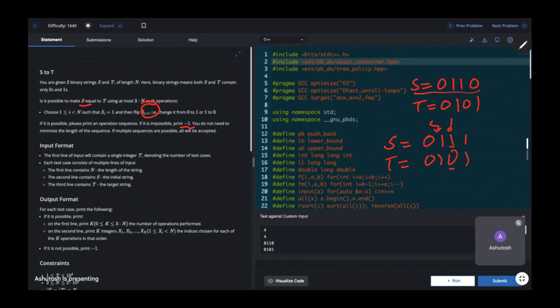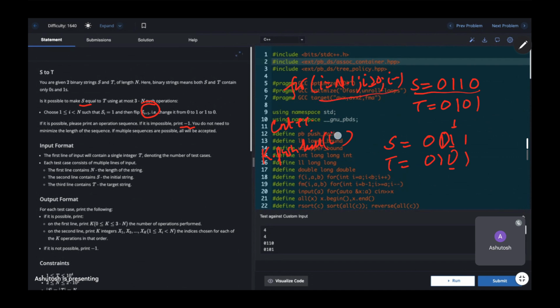So now we would flip this element, and then we would increase the counter, and we would push this index into the vector. So we would do k.push_back, and let's say we are iterating for i equals n minus 1 to i greater than or equal to 0, i minus minus.